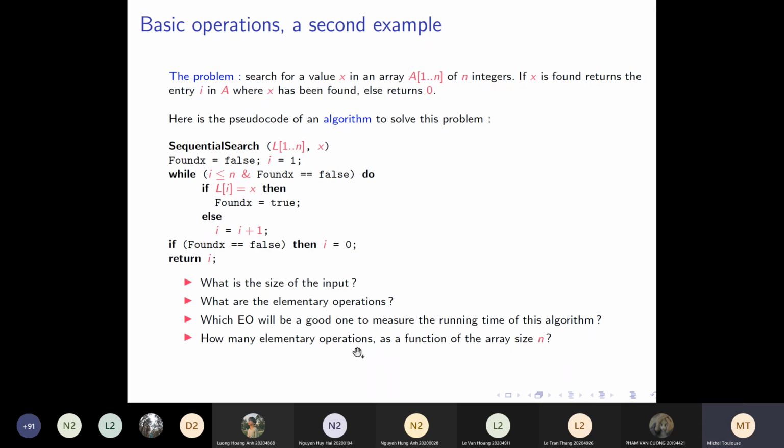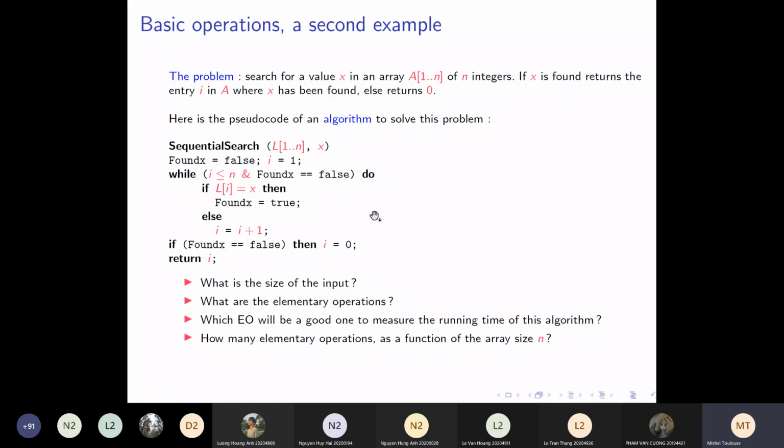And we want to calculate the running time of this algorithm. We have a problem here because we cannot tell what is the running time of the algorithm. It depends on where X is. So if X is in the first entry, the running time is 1. If X is not there, the running time is n. So on these algorithms, we cannot just tell beforehand what is going to be the running time. So we need something else that we always use when we measure the running time, which is the worst case possible scenario.